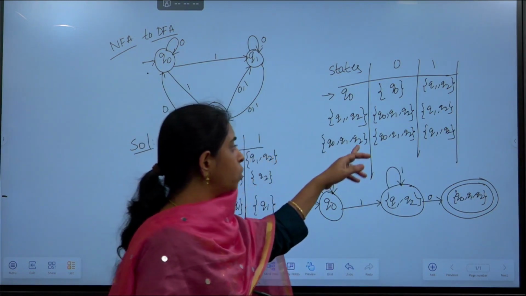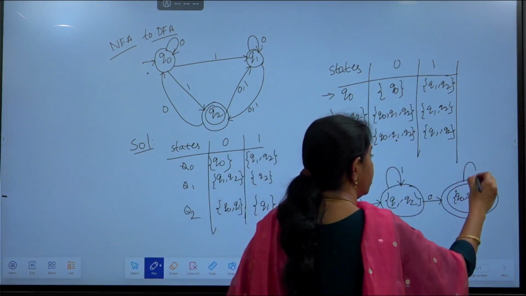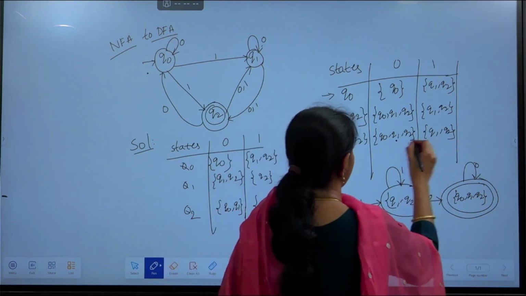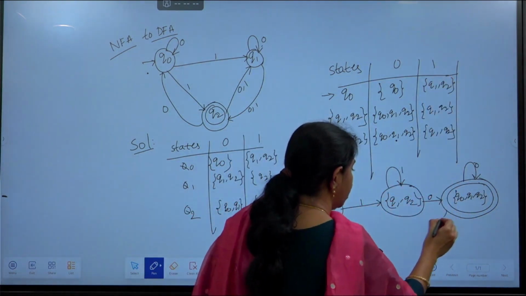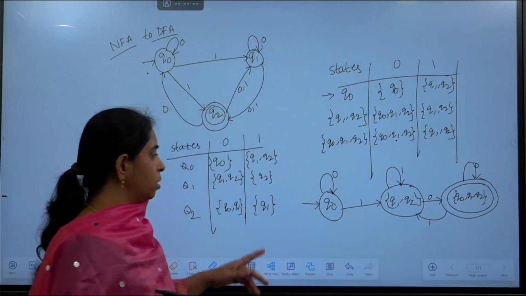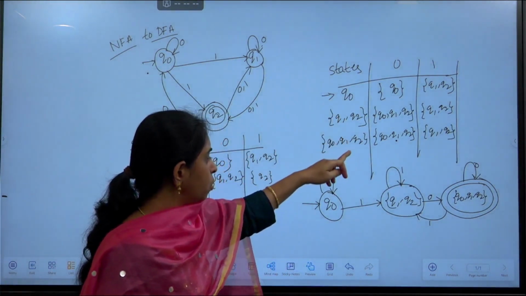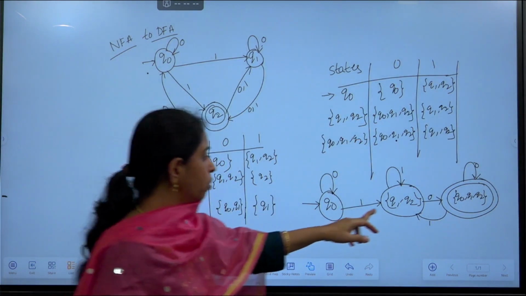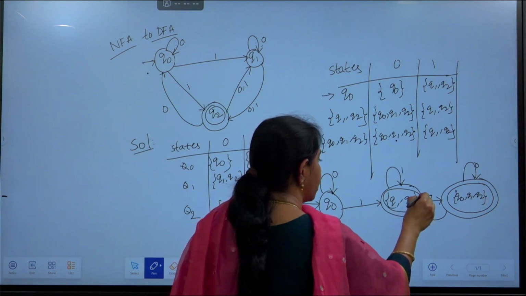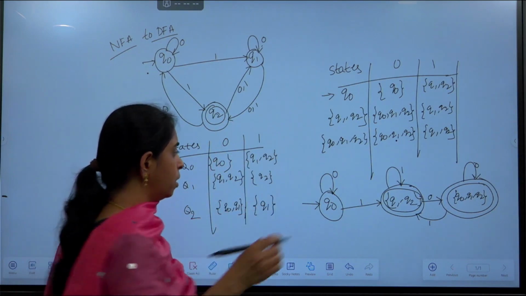Next from Q0 Q1 Q2, the self transition for the 0 input alphabet, that is Q0 Q1 Q2 itself. And again on input alphabet 1, it is reaching Q1 comma Q2. Write this transition. After writing these transitions, now check it once. So we have Q0 Q1 Q2. Now Q2 we have written in the second state, so also make it a final state because Q2 is the final state in the given diagram. So this is the DFA.